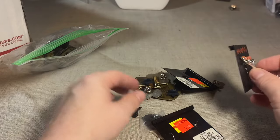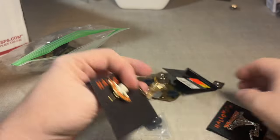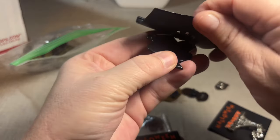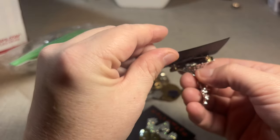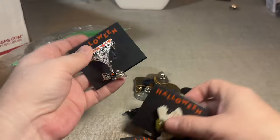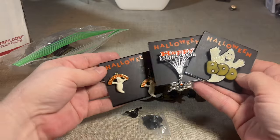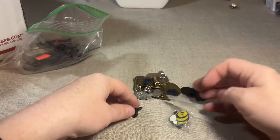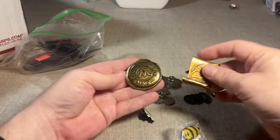So I have some good ones. These are signed, but I just cannot see. That one is not. It looks like this one has a cartouche right there in the middle, and it looks like it's Danecraft. But I will take my time and undo these and check them out. So very cool. I do have some mystery boxes coming up that you guys will like to see, I'm sure.